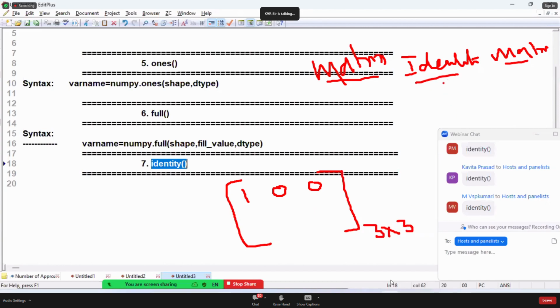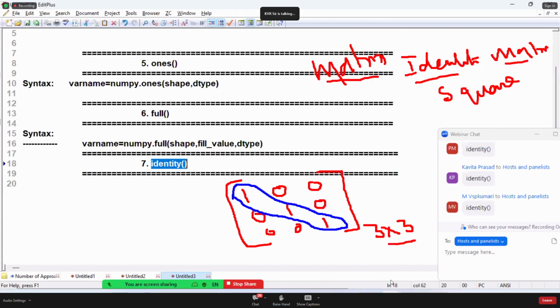Always identity matrix is a square matrix. 3 rows and 3 columns: 1, 0, 0; 0, 1, 0; 0, 0, 1. These elements are called principal diagonal elements. This comes under which matrix? Identity matrix. It is also called unit matrix.